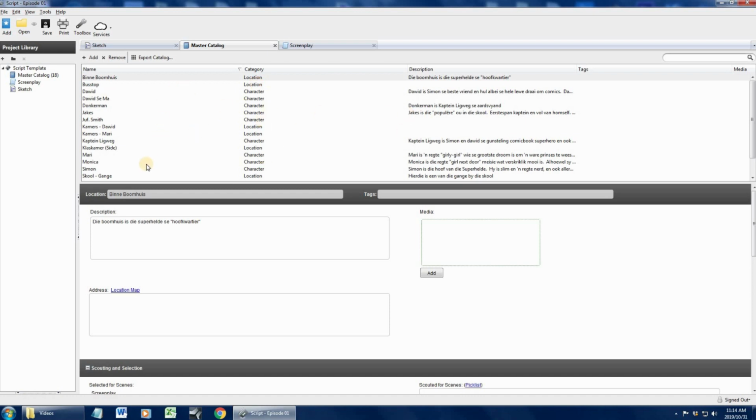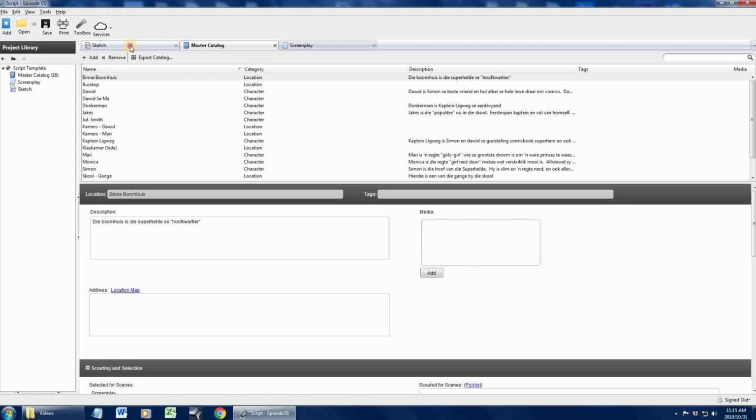But this is very important, because if you set this up correctly, if you create all your characters and all your locations, it will really, really help you later on when you start creating your characters and scenes. And what is nice about this software is if you set it up correctly, it will make your work so much easier in the future, but more on that a bit later.